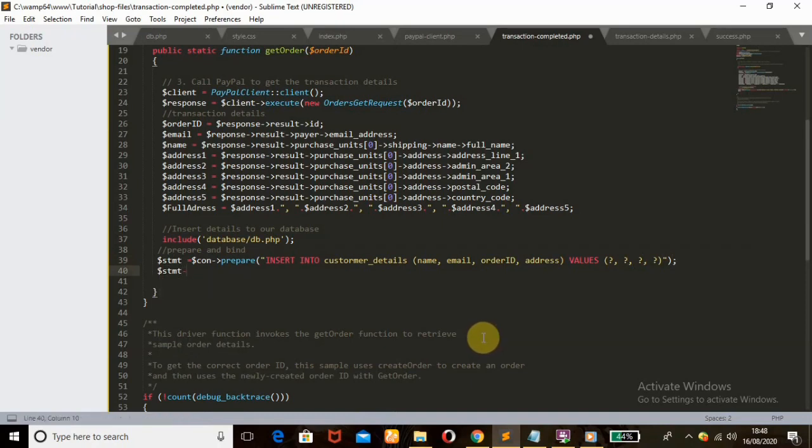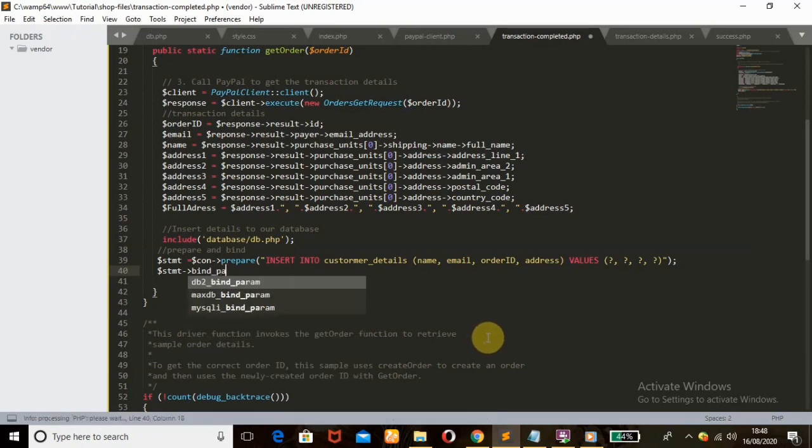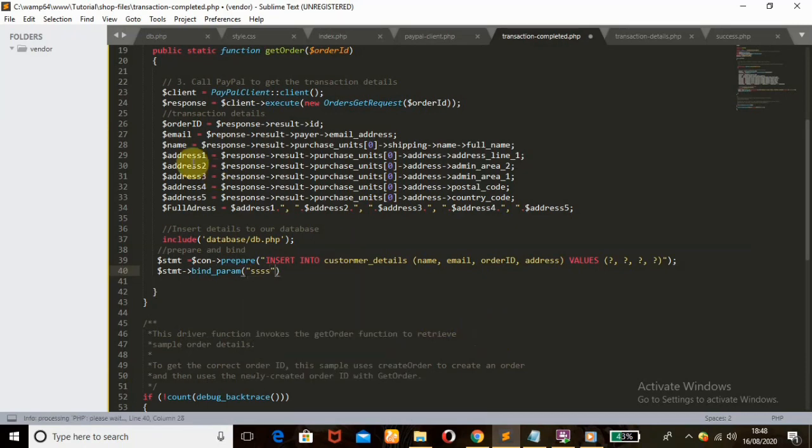Then we're going to bind. We'll bind our parameter using the bind_param function. So this SSS represents string, meaning that all our variables that will be inserted into this database are strings. Remember, it has to be in accordance with this.